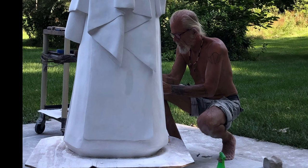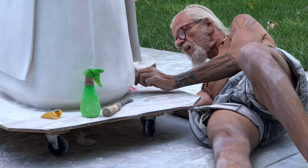I got a pretty nice tan out of the deal too. I love my son.